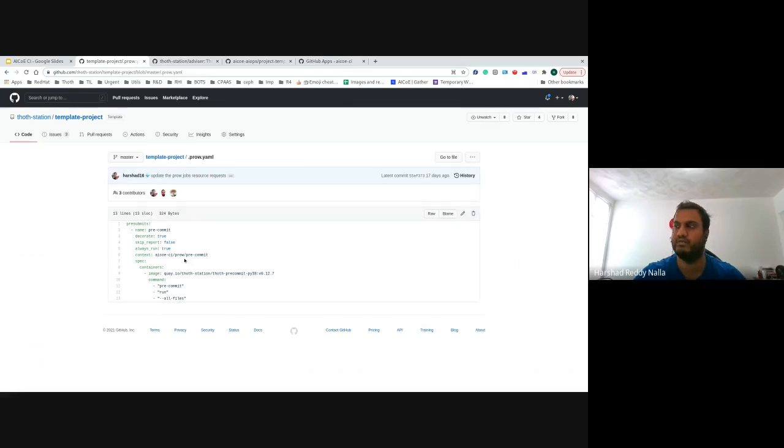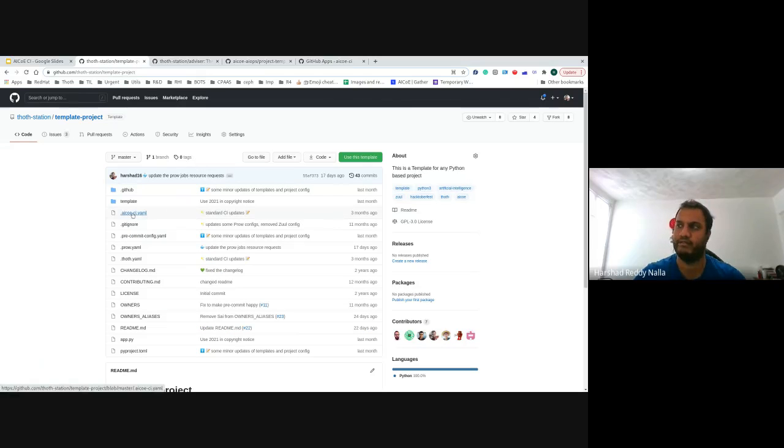Here you define each check which you want. We use a pre-commit check. Pre-commit is sort of a multi-layered check. It checks for a lot of things: file structure, file naming, and from there to PyTest or MyPy, stuff like that. You can define it like this. All of this is already available in template projects, so you can create your projects from this or copy from there. This is for a normal Python application.